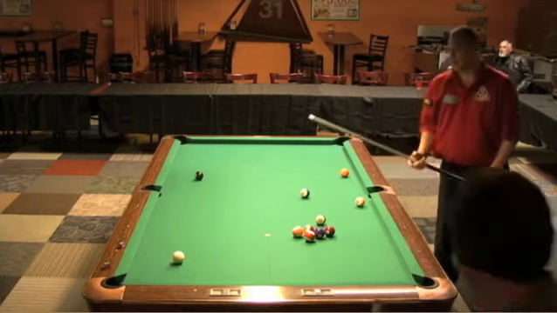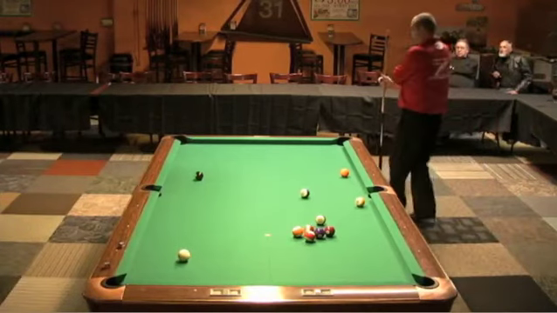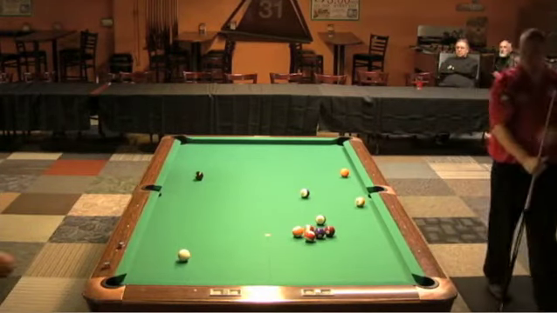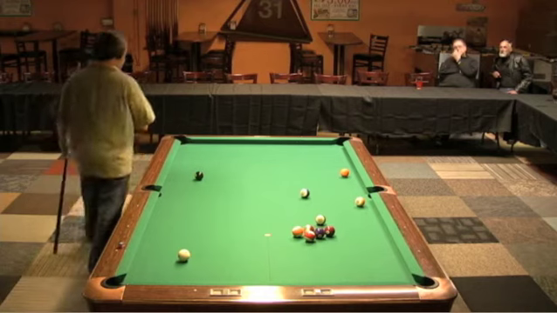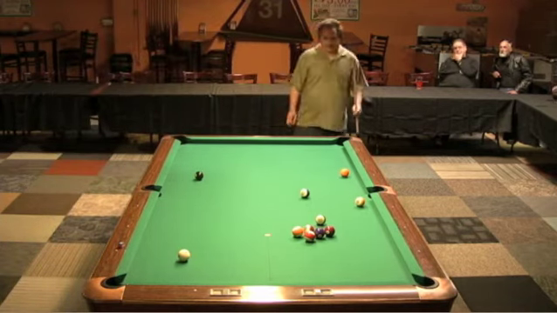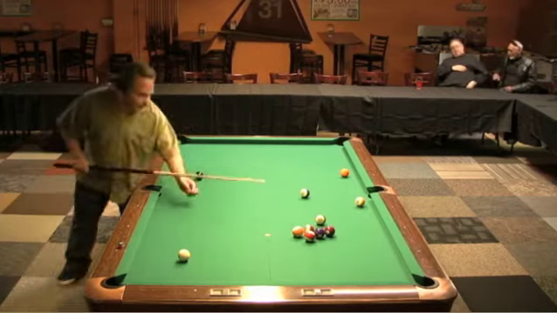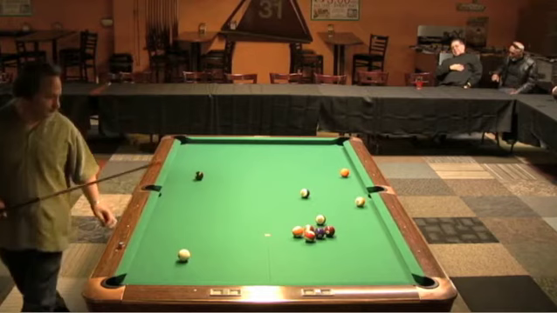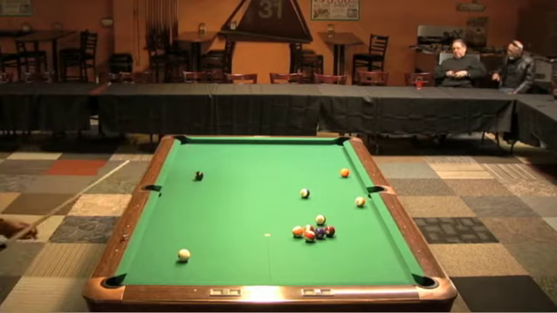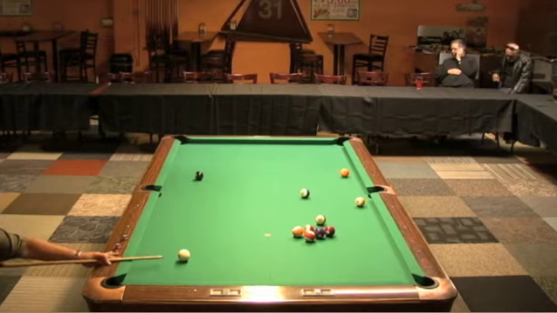Well, the score is 4-1 in favor of baby Frank. Now, if Frank was playing me, he'd shoot this 8-ball. Yeah, and leave you on the rail long. But he's not going to do that with Scott Frost. I wonder if the 13-11 is wired to Scott's hole. It looks close. I don't think he's shooting that. It's hard to tell from here.